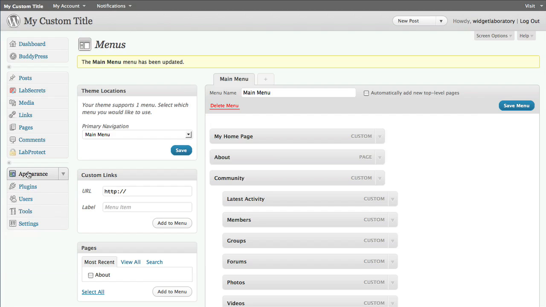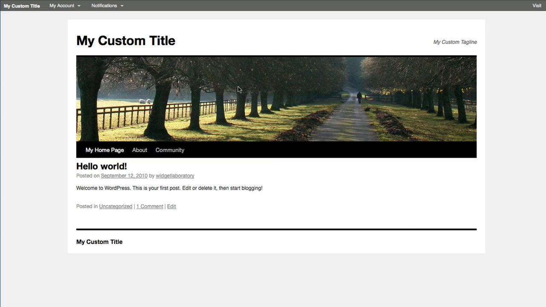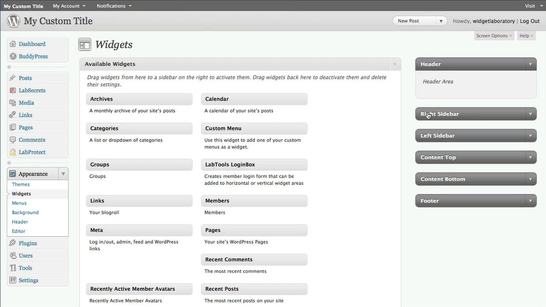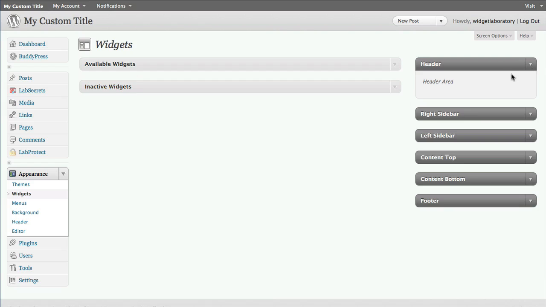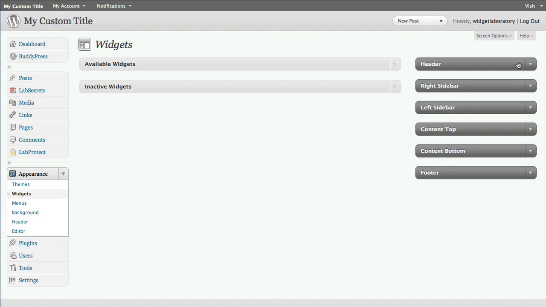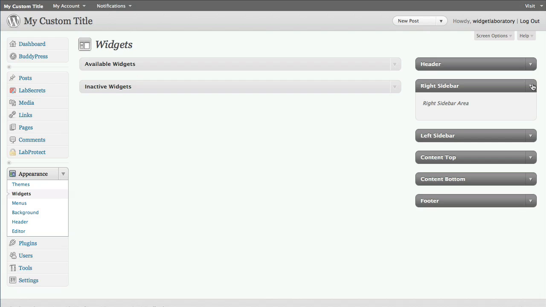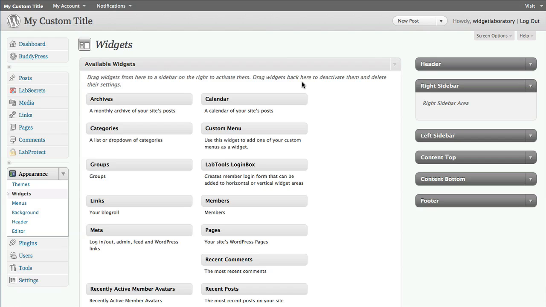You will go back over to Appearance, open that up, and click on Widgets. You'll notice again in our basic site, we've only got a one column layout. There's nothing going on. So let's start out by adding a right-hand column. So you'll notice when I go over here, I'm going to close these up a little bit. When you click on those right arrows, everything shrinks back up. If you'll notice here on the right, I've got the various zones: header, right sidebar, left sidebar, content type. I'm going to go to the right sidebar, open it up. Then I'm going to click on Available Widgets.